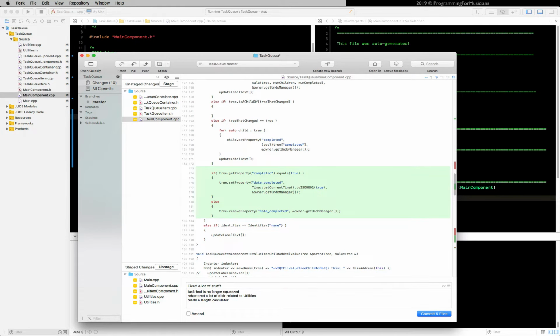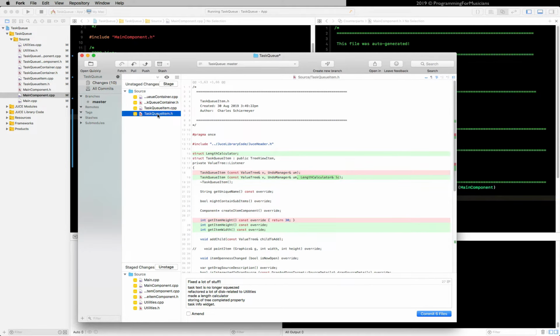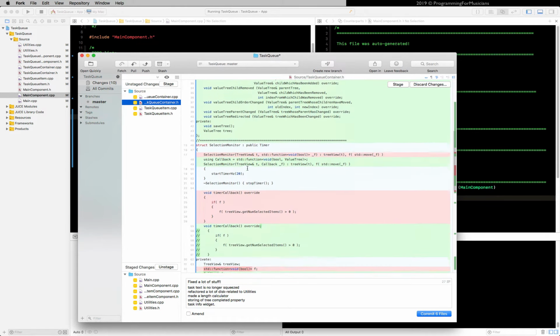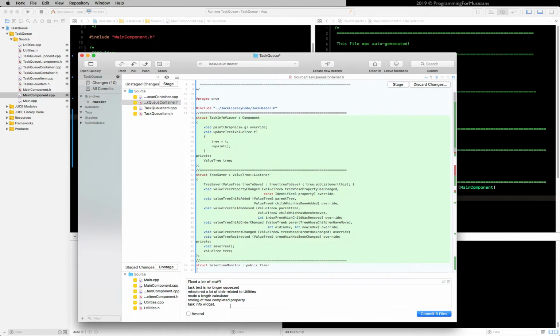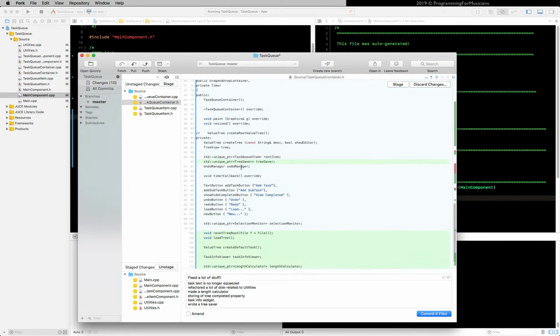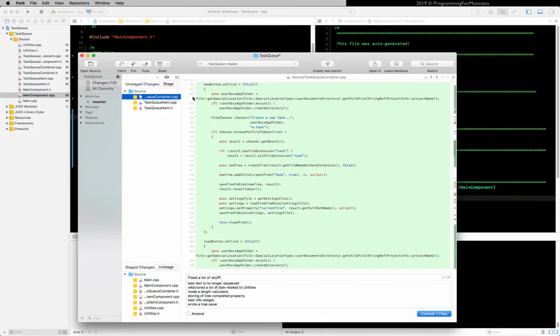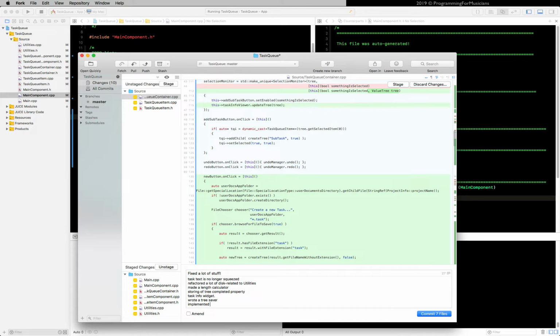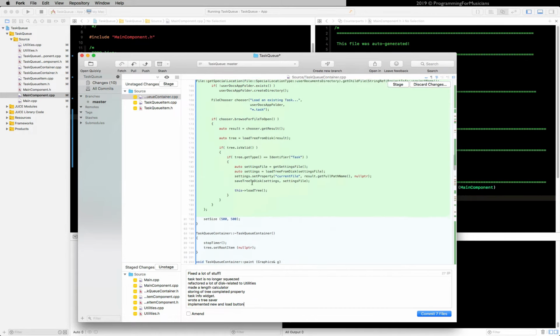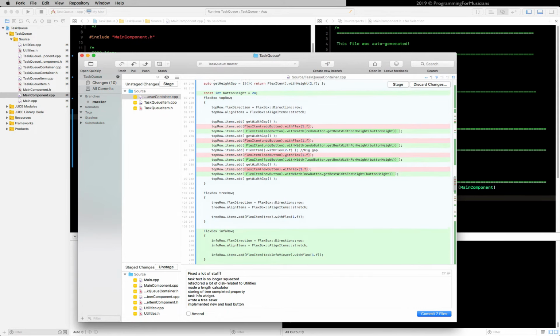Okay, we added the storing of tree completed property. Task info widget will be on there. That's going to be on there too. Let's see, that's going to be here. There's our, we fixed our selection monitor. Here's our, we also wrote a tree saver. Wrote a tree saver. And what else did we do? Those are the big things for this guy. Yeah, there's our implemented new and load button. Implemented new and load button. What else do we do? That's just the widget thing.